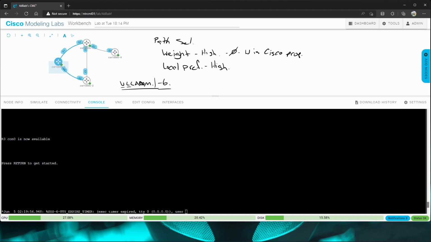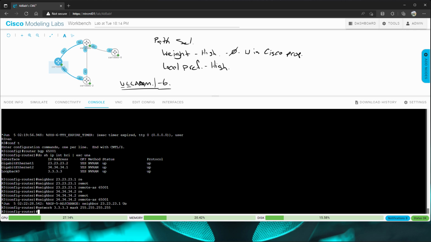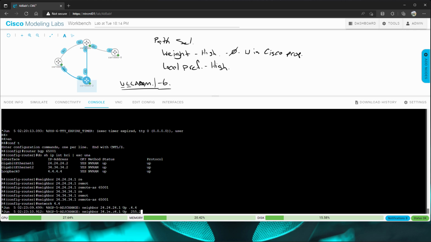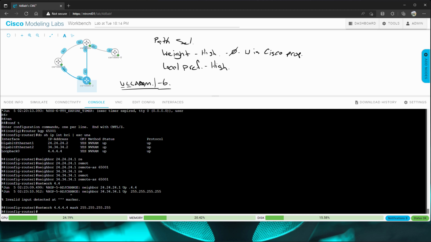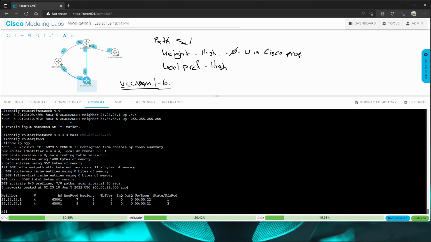Let's do the same thing on router 3 and router 4. Alright, so you'll see we have our neighbor changes coming up. So let's just come in here really quick and do a show IP BGP summary. You're going to see we have neighbors of 2 to 4 and 3 to 4. So that's good.